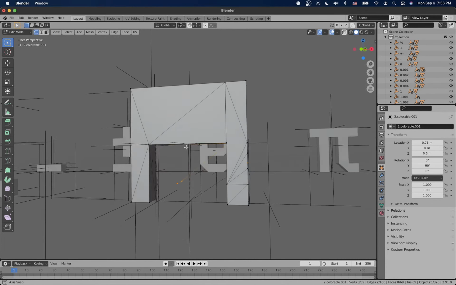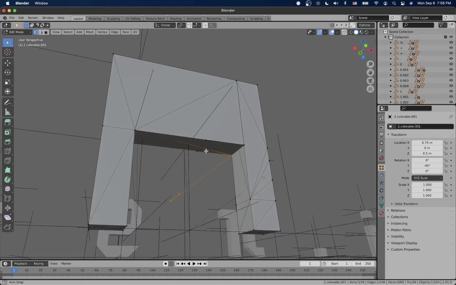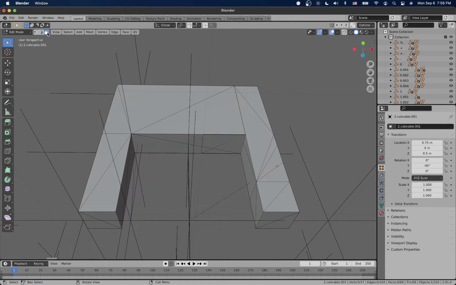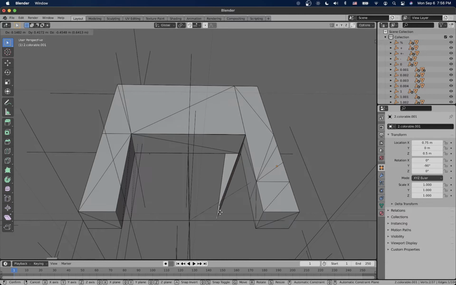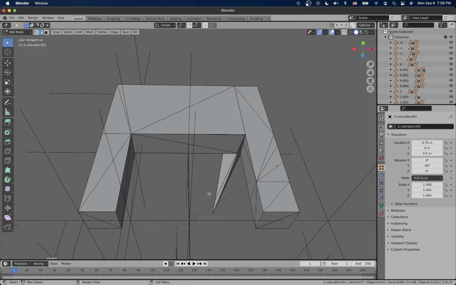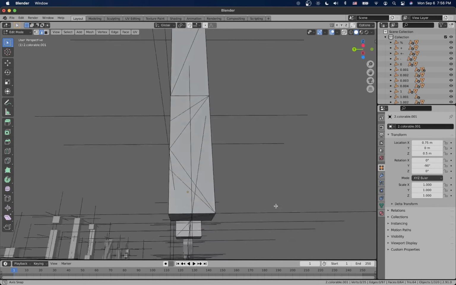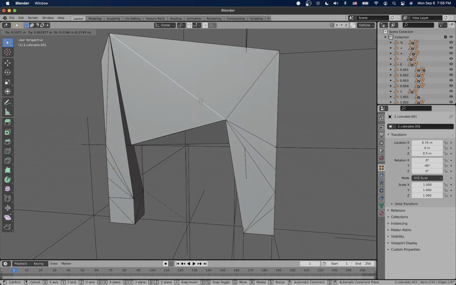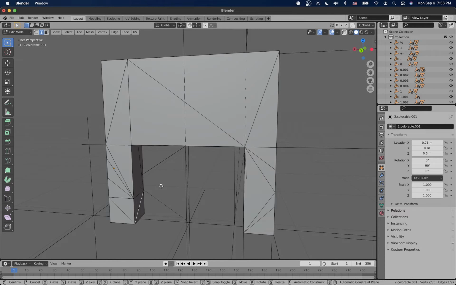So first we have some extra geometry here. So let's remove that. We have extra geometry here. Is this one? Yeah. Let's remove that. What is this one? Okay, now we can see something behaving as expected.